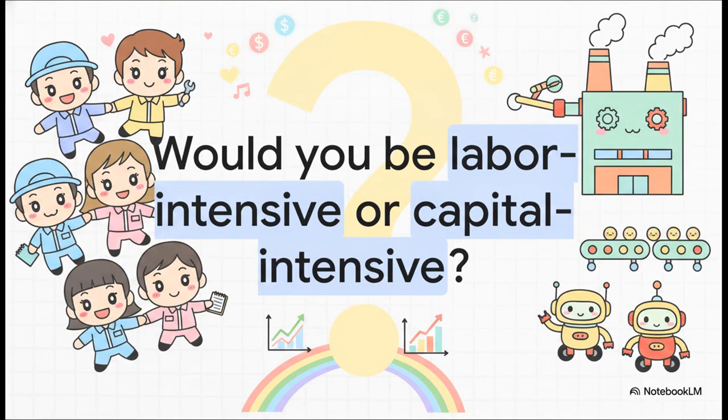So, here is the big question for you. Think about how you would design your own optimal recipe for success, given everything we've discovered. If you were starting a company tomorrow, would you build a massive, heavily automated, capital-intensive factory or a dynamic, labor-intensive team? I hope this explainer has given you the economic tools to build it perfectly, avoid that deadly trap of diminishing returns, and hit your sweet spot of ultimate cost minimization.